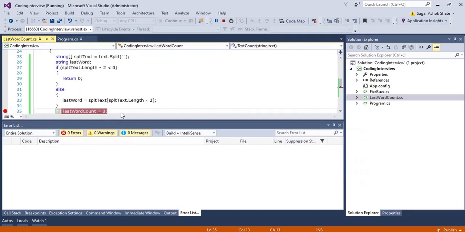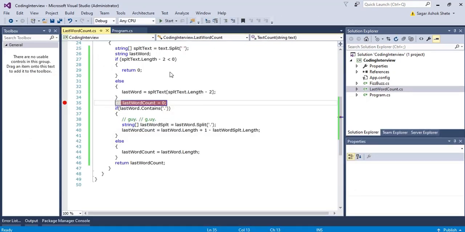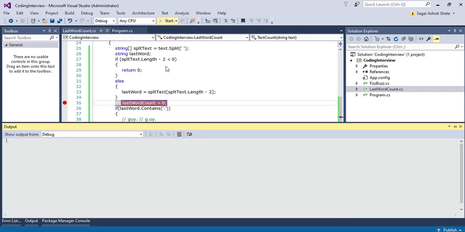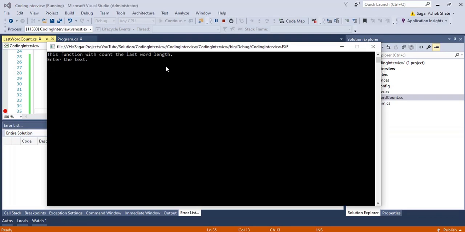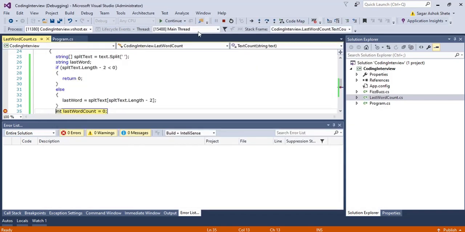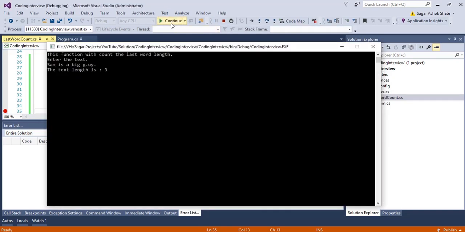That's good. Sam is a big guy, and the length is again 3. So this one would help us resolve all the queries.